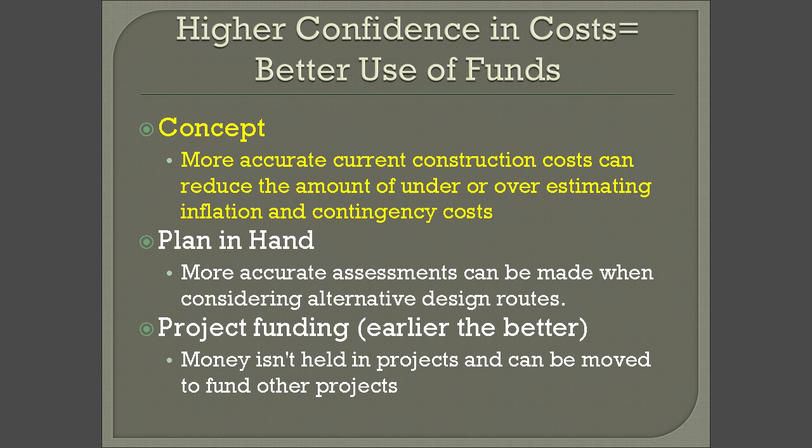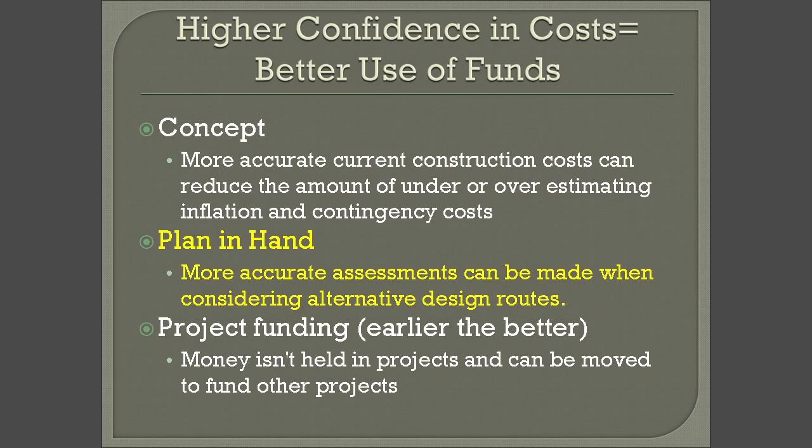If any of you have worked with concept estimates, you know that you have contingency on that original amount, and then you have inflation on that amount. So if your original cost is close, then your contingencies and your inflations are going to be closer. So after contingencies, you have that scoping and then your plan in hand stage, where you're really narrowing down how you're going to build the project. And with those costs being accurate and a little bit more dependable, then you can make design decisions.